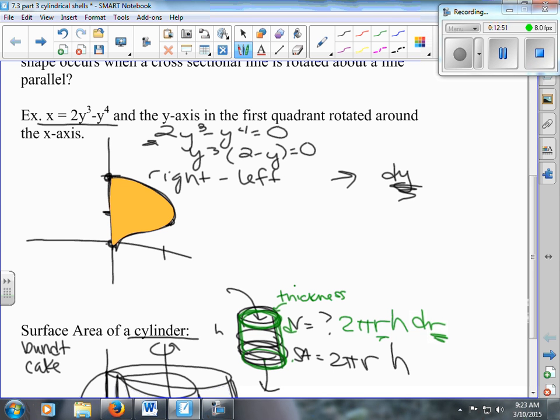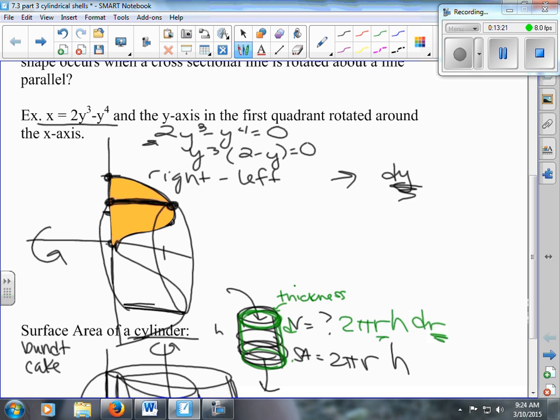Okay, what are we rotating around? The x-axis, yes? Okay. So, oh, this is a different bundt cake, vertical. And it doesn't have a very good hole in the middle. It kind of comes together. So I have a cross section. I have to do a right minus left. So I take the right minus the left, and I rotate that piece around the x-axis, and the trace that it leaves is a toilet paper roll.